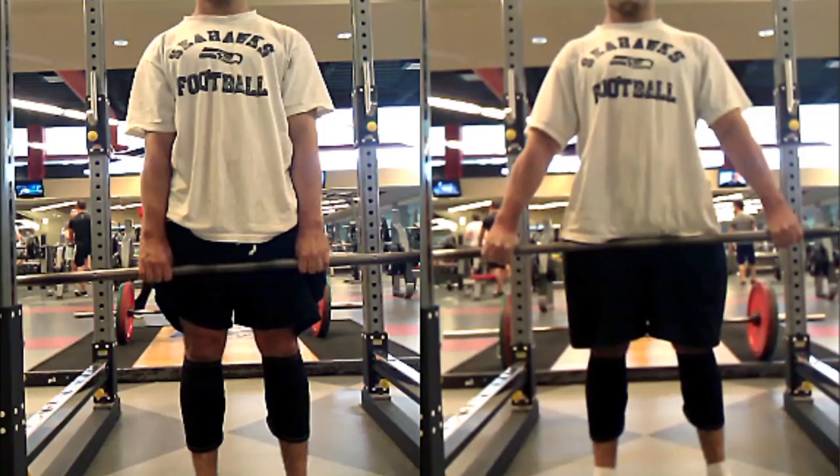Let's take a look at an example of two different grip widths — a very close grip and a very wide grip. On the left, the lifter has completely vertical arms. On the right, the arms are held at a big diagonal, nearly a snatch grip. The reason the vertical alignment is preferable is because when the arms hang vertically, this maximizes the distance they can cover. The shortest distance between two points is a straight line — so a vertical arm covers more distance than the same arm held at a diagonal.